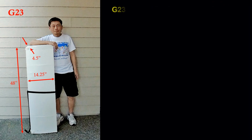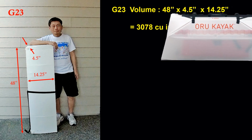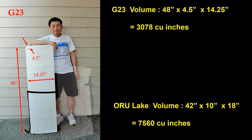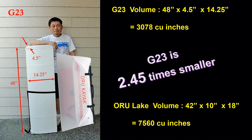The volume of this new boat is 3,078 cubic inches. When compared with a similar kayak from ORU, its volume is 7,560 cubic inches. Therefore, this G23 kayak is about 2.5 times smaller.